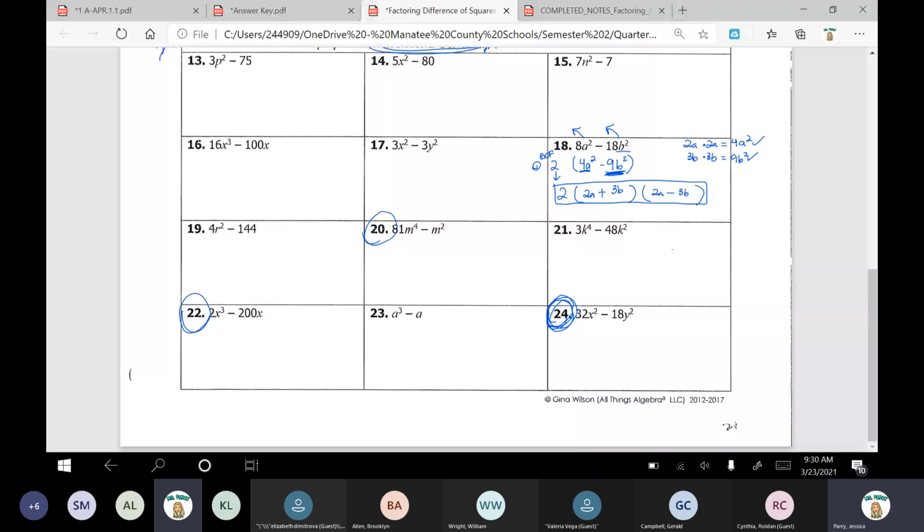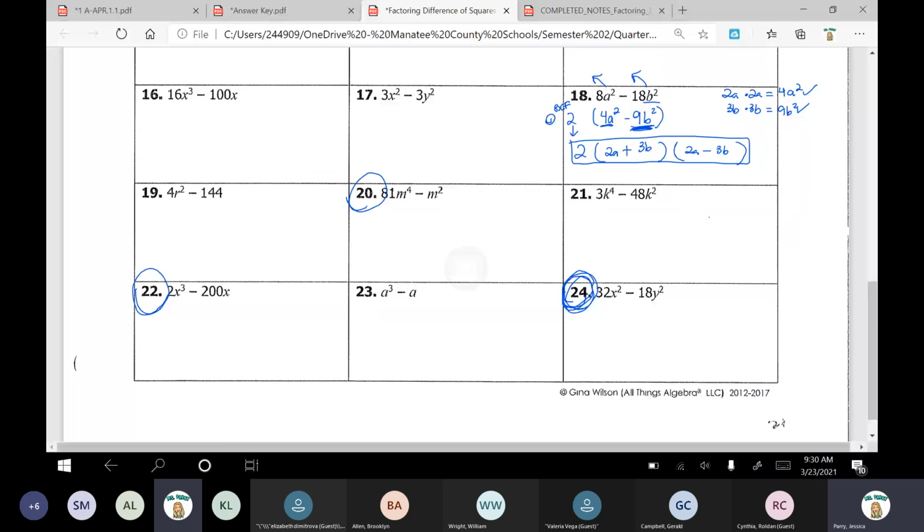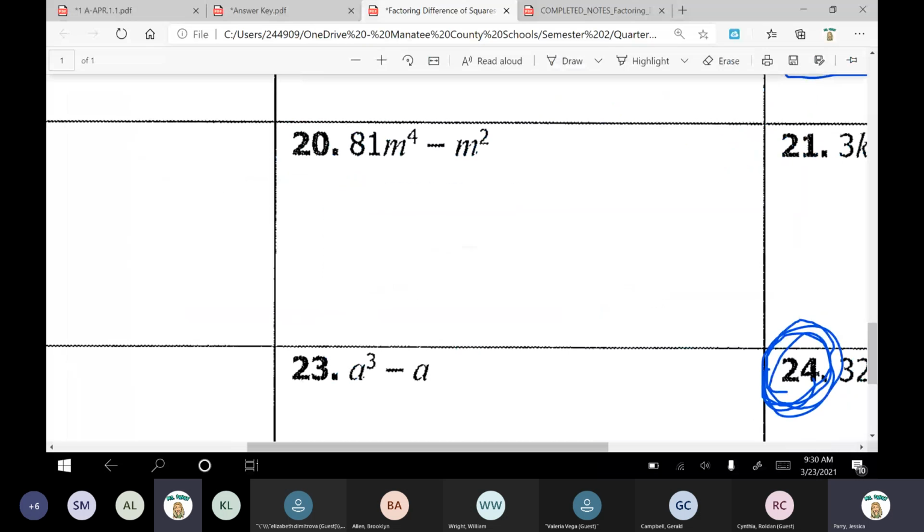Okay, so that was number 18. I'm trying to see which one we should do next because I don't want to do all 3. How many have I done so far? 1, 2. I'll do 2 more questions. We'll do 20 and then 22 because those ones are a little different. Let's do number 20 next. Okay, so first we're going to factor something out of this.